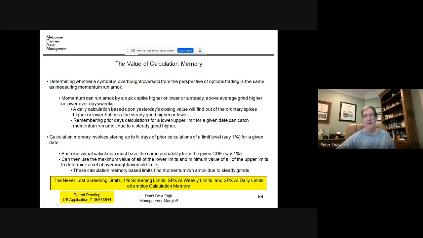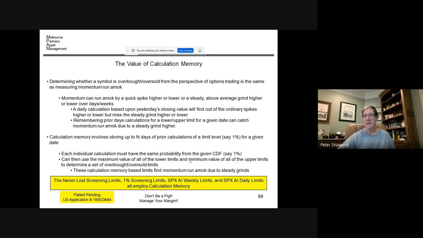Level two represents when that symbol has violated never lost, meaning that in its history, the market has never moved that far, that fast, either up or down. That's when momentum has truly run amok. We had a lot of that in the not too distant past during that 9-week straight up grind from the lows in March. Semiconductors especially were historically overbought during that time. And then, of course, that all came tumbling down in one day when it crashed 10%.